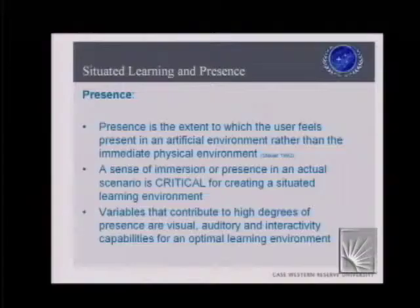Previous research has shown us that when we look at virtual reality training and the situated learning approach, it really improves the acquisition and retention of knowledge when you compare that to a traditional lecture. One of the key pieces when we look at situated learning is being able to evoke what we call presence. And really, it's the extent to which the user feels present in that type of artificial environment. It's really critical that we have presence when we're trying to recreate these situated learning paradigms, so that we can really bring out those feelings and the critical thinking pieces that need to go into that learning environment to really make it effective.